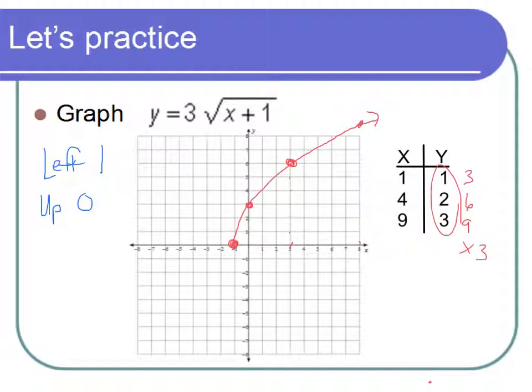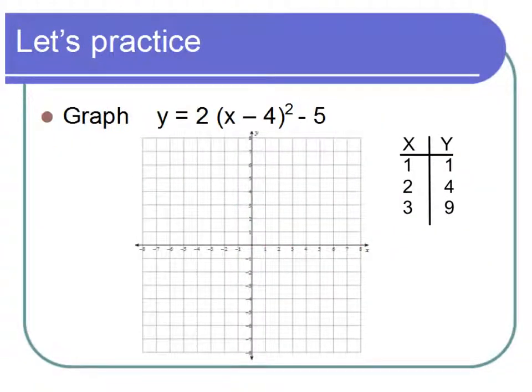Okay, how do you feel like you're doing? Are you getting the gist of this? Let's try one more. This one's a parabola. I'd like you to try this one on your own. See if you can get your vertex placed and then deal with your table so that you can get your points plotted. All right, pause the video. Go do it on your own.